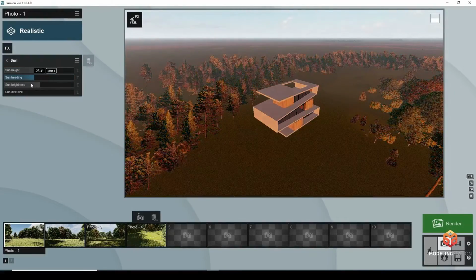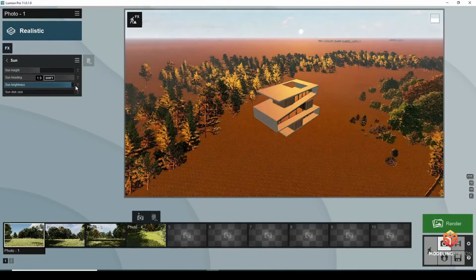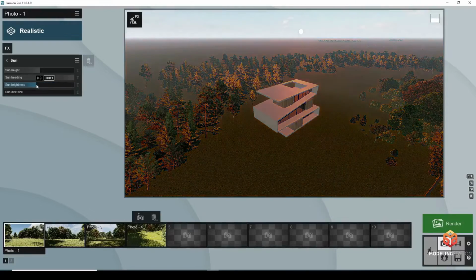So if we move it, okay, that's fine. Now if we increase and decrease it, we'll change the sun brightness. We'll try to make it acceptable, I mean.